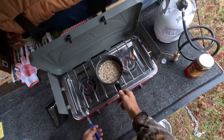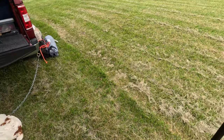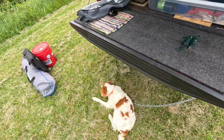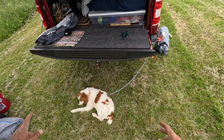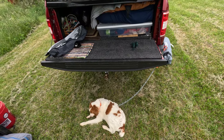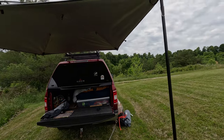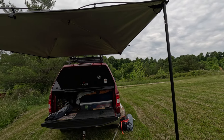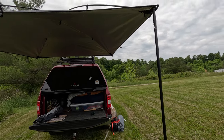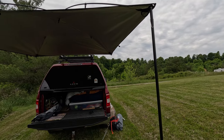That's been very helpful — you can cook back here, have a chair back here. The other thing I wanted to show is that because there aren't any poles up close to the truck, Hank for example is tied out here. I've got two tie-outs in the back so I can have two dogs tied out without their chains getting caught up in any awning poles — they can still get under the awning. So that's another plus. If you have any questions about something I didn't cover in enough detail, write it out in the comments and I'll see what I can do. Thank you.